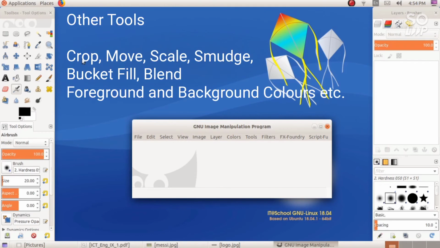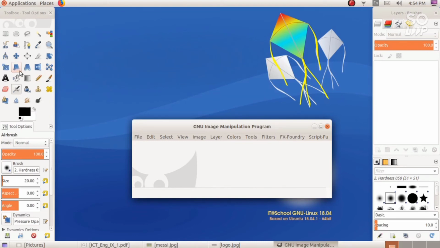Like that, there are a lot of tools in GIMP such as crop tool, move tool, scale tool, smudge tool, bucket fill tool, blend tool, foreground and background colors tool, etc. You can see all that in tool options of the toolbox here.